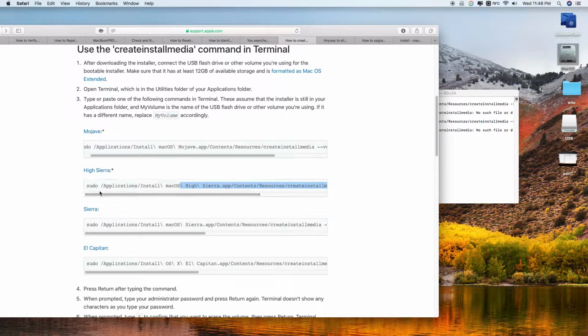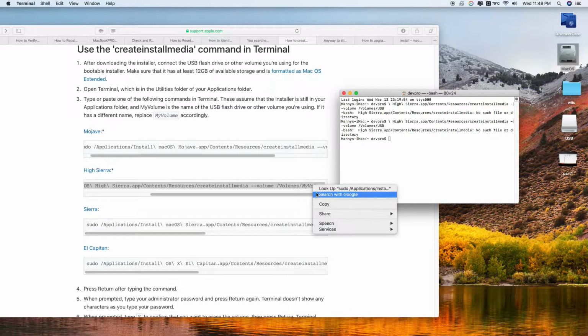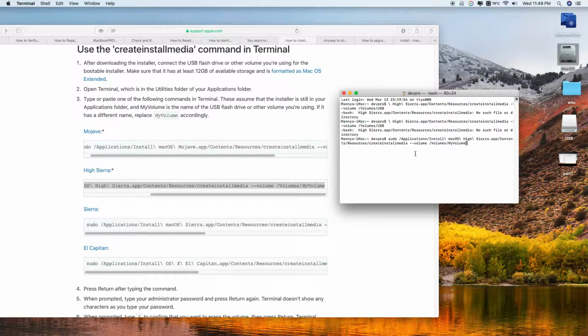Once you do that, what's gonna happen is it's going to delete and erase the content of whatever is in your USB hard drive now, and it's gonna reformat it and copy the content, so that way it creates a USB bootable drive. So once that finishes, you're basically done with the process. And in my next video, I'm gonna show you guys how to insert the USB hard drive and boot from the USB hard drive, so you'll be able to install OSX.